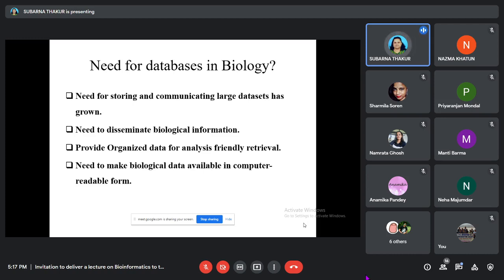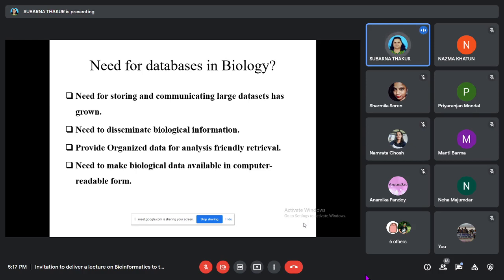So you can imagine that these projects will generate a large amount of data which is impossible for us to analyze and store manually. It's never possible. So of course you need big computational power to analyze and store those data. There are large data sets being generated over the years, and it is growing day by day.